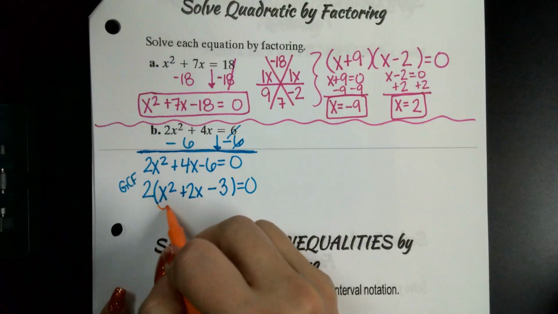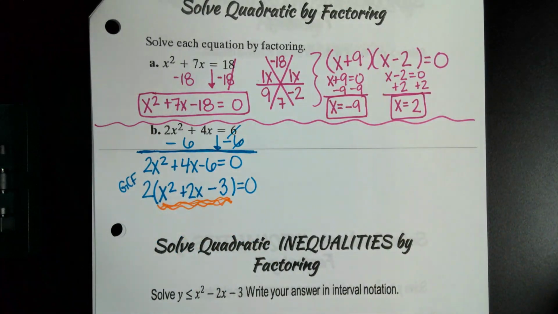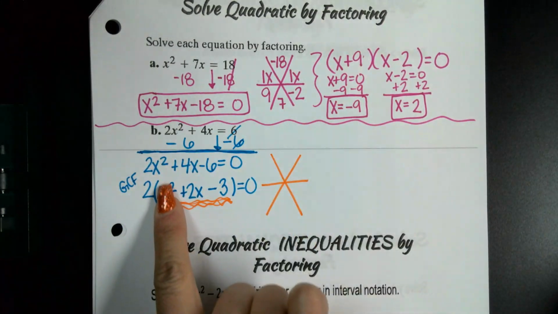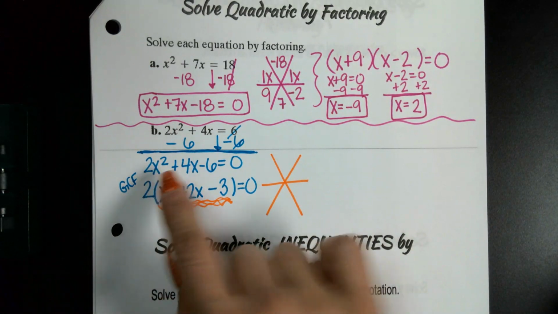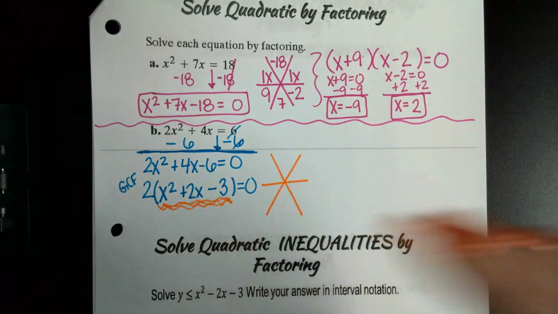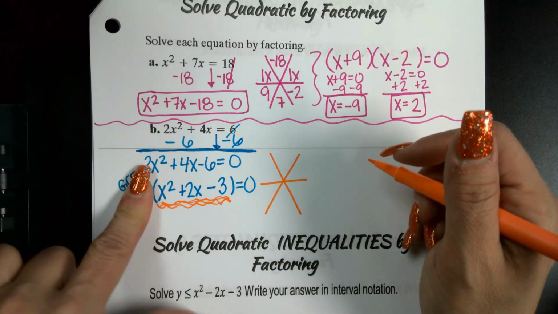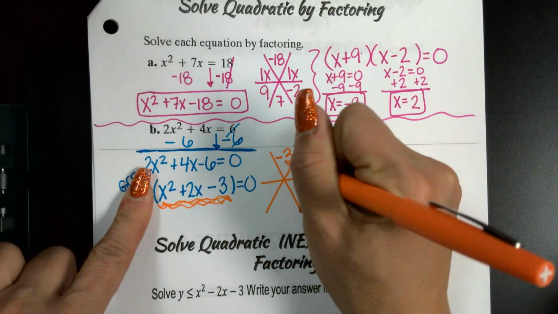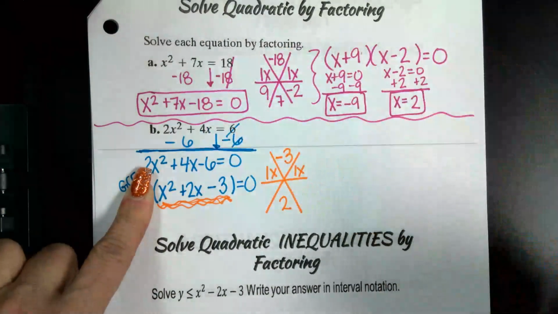So the good news is this right here, what's in parentheses, that's all we use for the asterisk. And see, that's nice. When you can have a 1x squared in the asterisk, that's better than having a 2x squared, because then you don't have to worry about the reducing at the end. So if there's a GCF, I always get rid of it. I bring that 2 out, and that 2 is not needed anymore. So we would have -3 at the top, +2 at the bottom, and then 1x's.